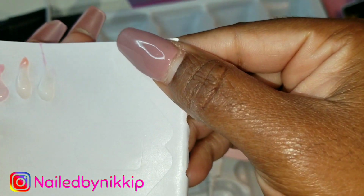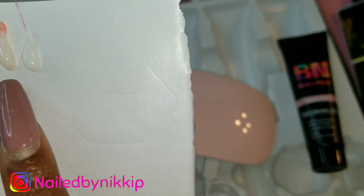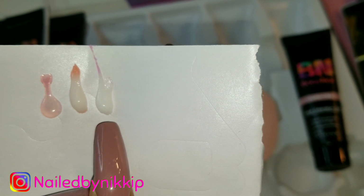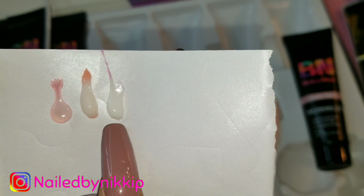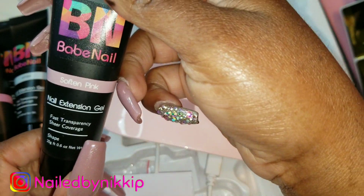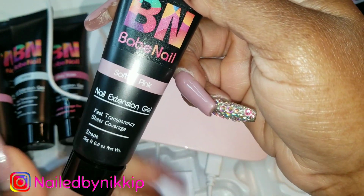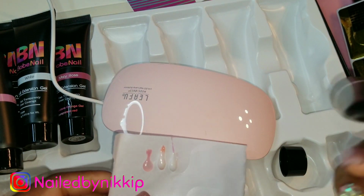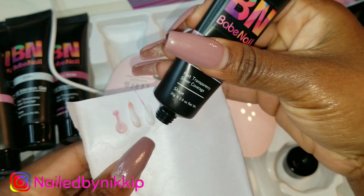I have an idea of what I'm doing for my nails for the first time, so I can't use any colored polygel. So the first one turned into a milky white, and then this one turns, I feel, like a more bright white. So there you go. If you wanted to know what the white looked like, well, voila. And then this one is a soft pink, and it is not color changing, but I figure you might want to know what it looks like anyway.